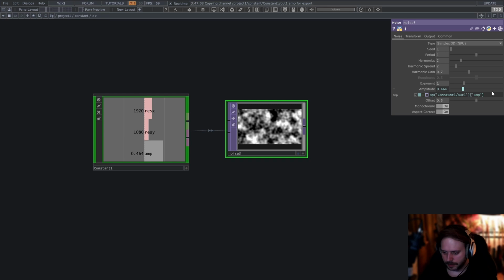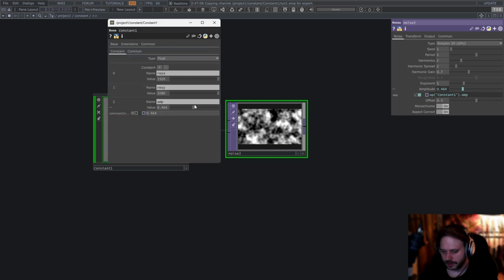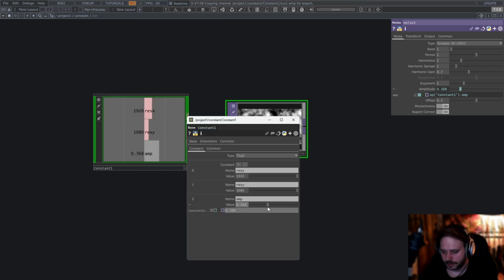So instead, what you can do with this one is you can reference this constant and then dot and then the channel name capitalized. So I can say Amp here with capital letters, and that will work also. Let me have this on the side. So now if I change this, it also changes there just by using a reference like such. And what's also cool here is I can also use it as a bind.